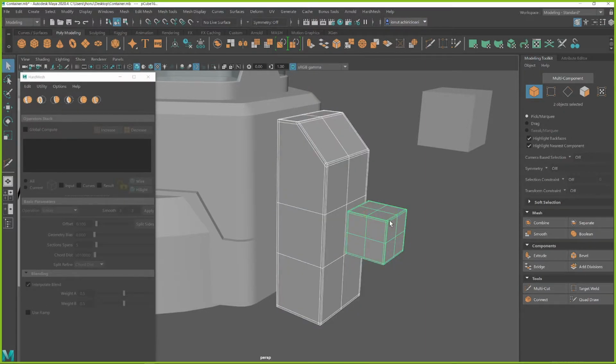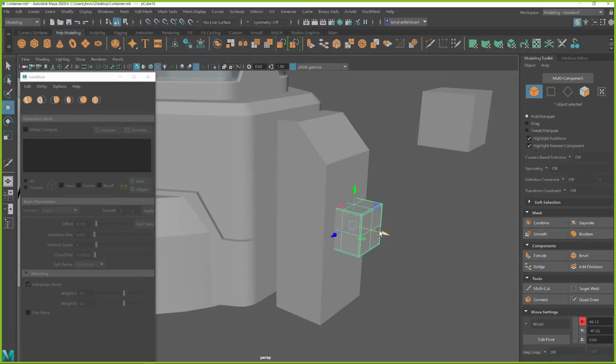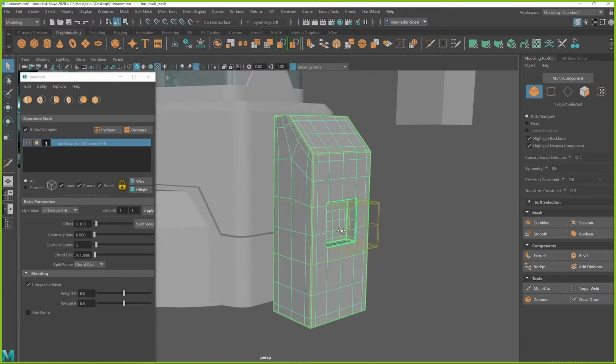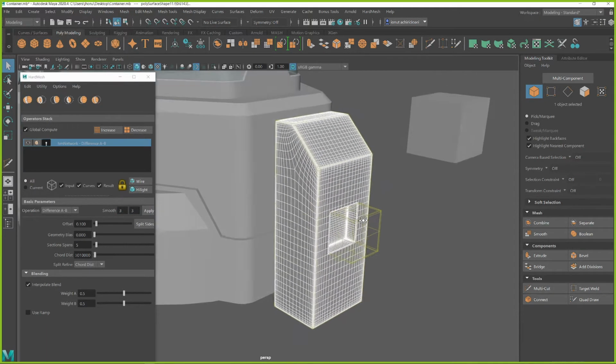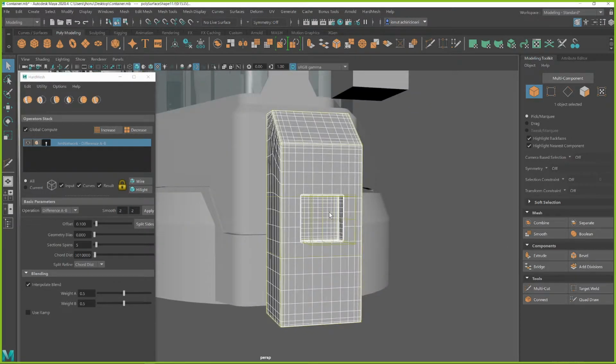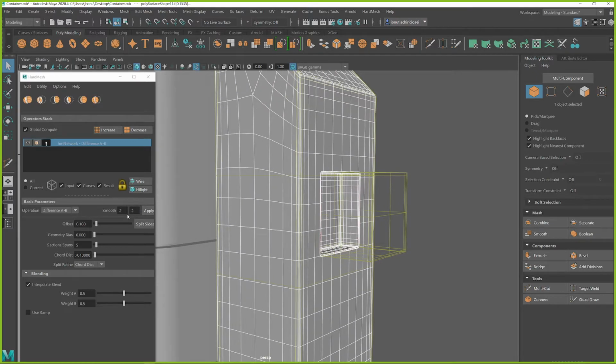I think because they did not touch each other. I'm going to do it one more time. A minus B difference. 3 times. Maybe it's too much. Let's try 2 times.